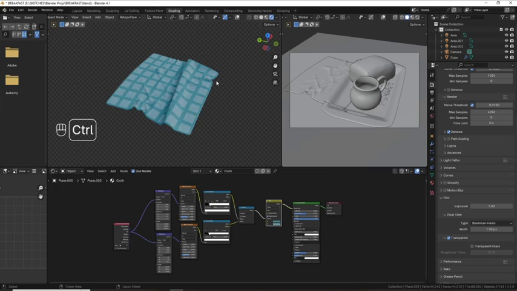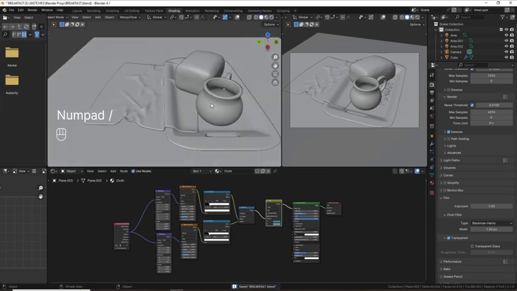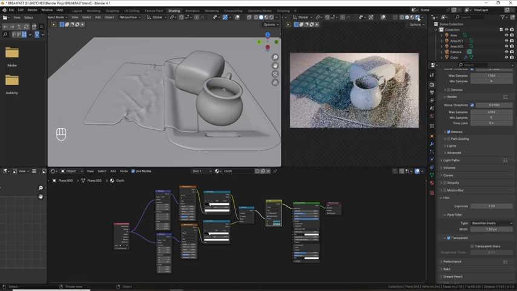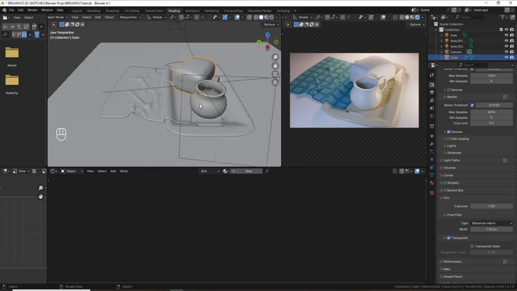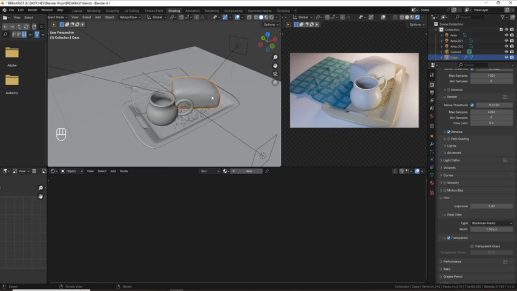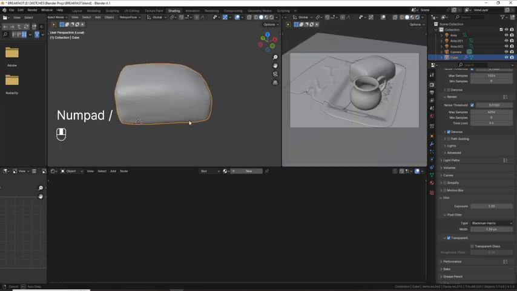Nothing really complicated. Okay, so as you can see here, we have added our flannel texture to our cloth. As simple as that. So let's add the texture for our bread. Okay, so our bread is going to be a bit complicated. We are going to use a few more nodes for the bread, so bear with me.